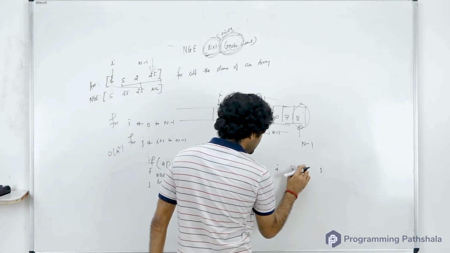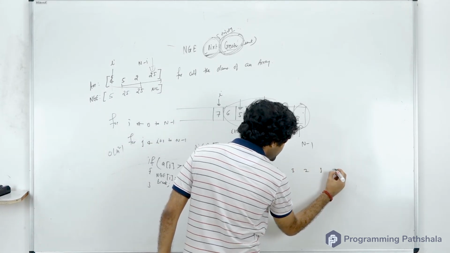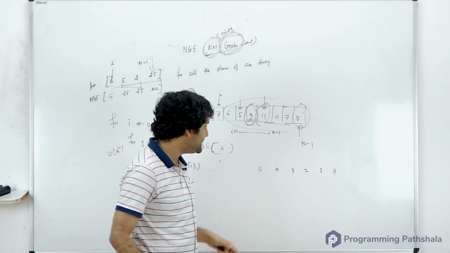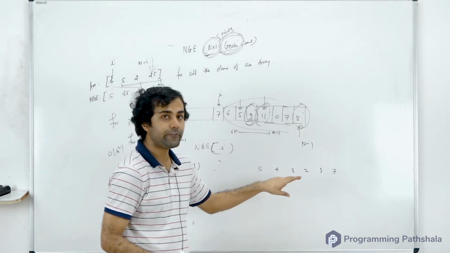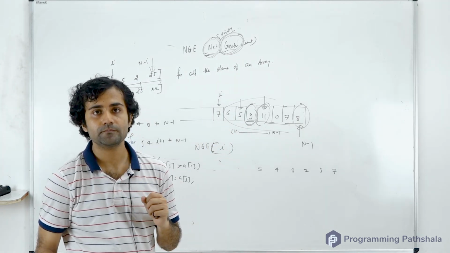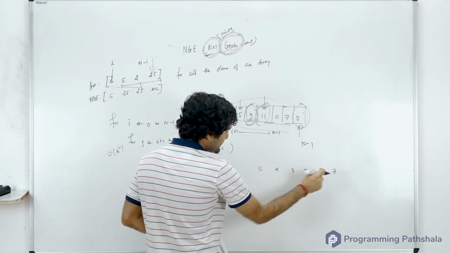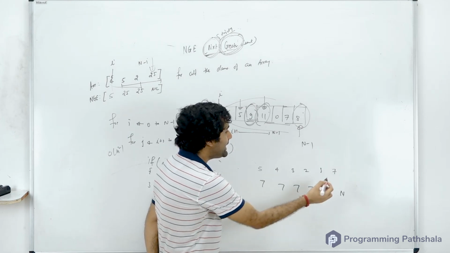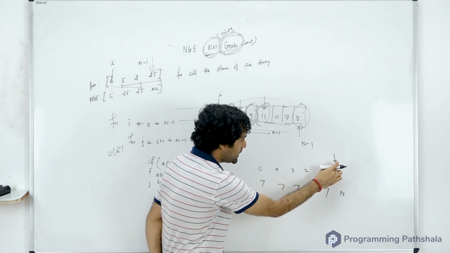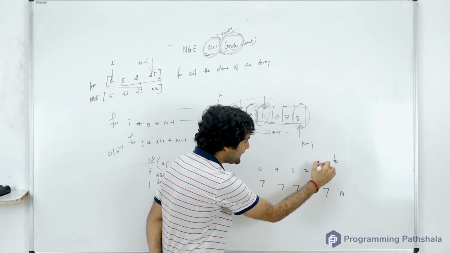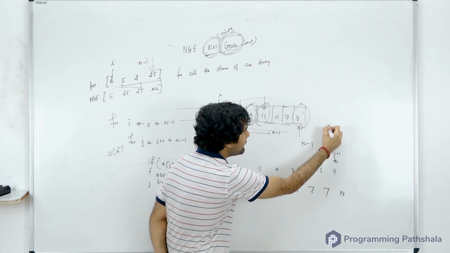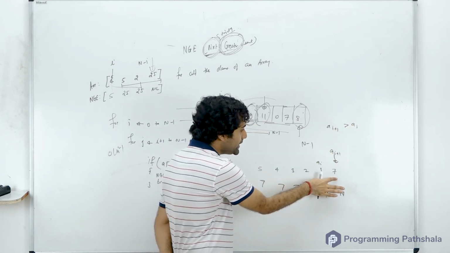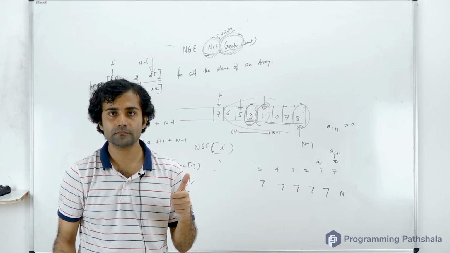Let's say there was another element also which was 7. If 7 came over here, can you tell me what will be the NGE values for these 5, 4, 3, 2 and 1? Will all of them be 7? Yes, because for 5 the next greater is 7, and for all of them it is 7, and for this it is nil. So did you not feel that if an element came over here which is greater than this, so let's say this is A i and this is obviously A i plus 1. If A i plus 1 is greater than A i, then definitely NGE of this will be this. Can I always say that? True, right?